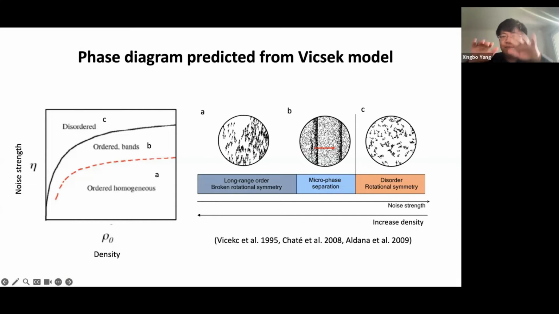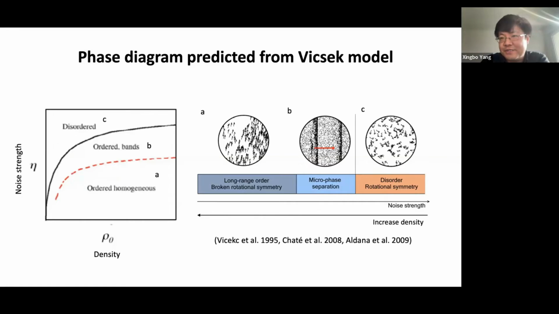One is everybody moving together in the same direction. It's a polar phase, think of a bird flock, for example. And then there's a disordered phase. If noise really overwhelms the alignment, or the density is really low, everybody just does their own thing. Somewhere in the middle, there's actually a phase transition, an order-disorder phase transition.